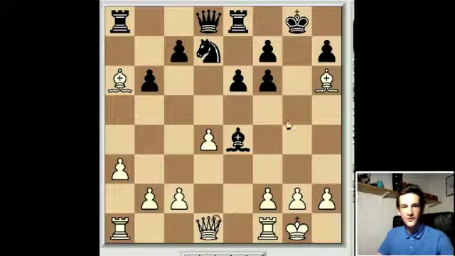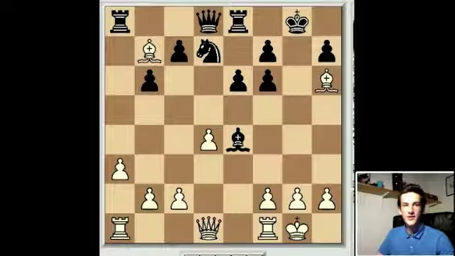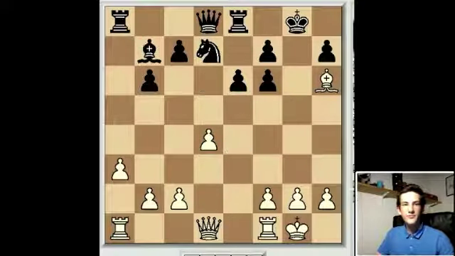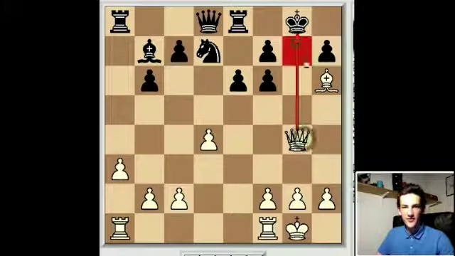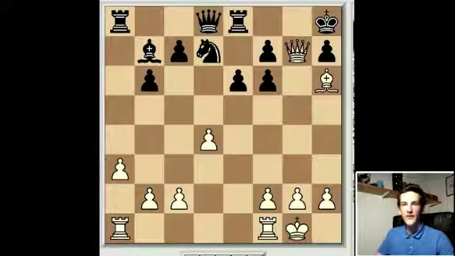So if queen g4 check, then bishop g6 blocks the check, and white doesn't seem to have much. But now comes another very nice move from white. Bishop to b7, simply forking bishop and rook. And the only way to prevent the loss of material is bishop takes b7. Unfortunately, after queen takes g4, we have the same pattern, checking the king, and after king moves queen to g7 is simply checkmate.